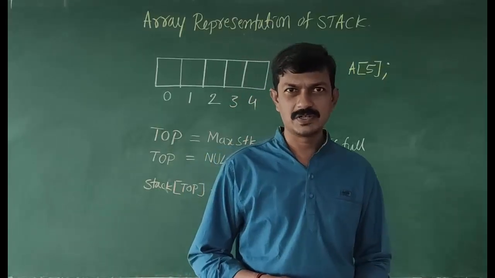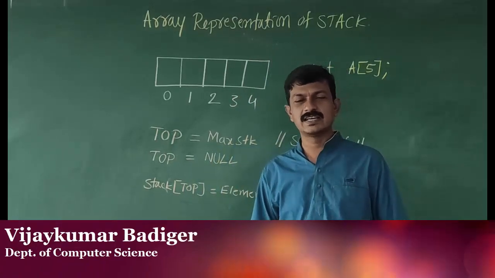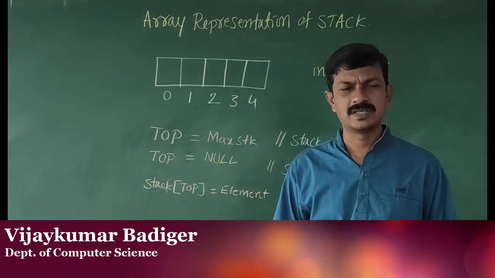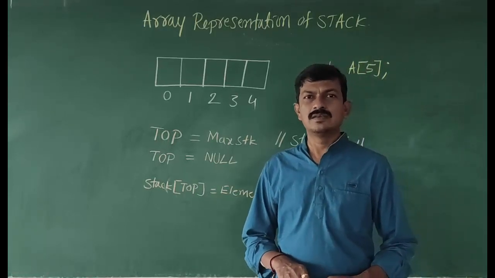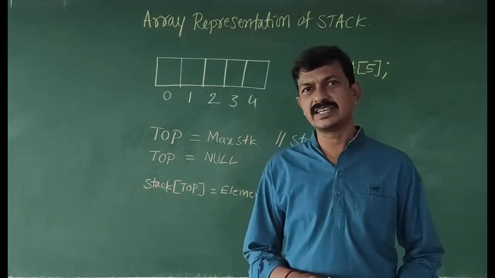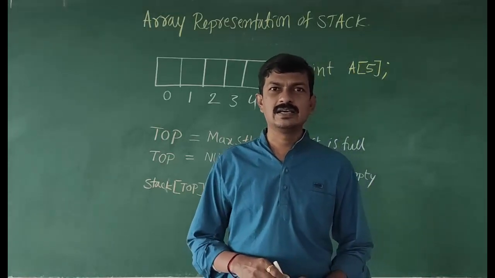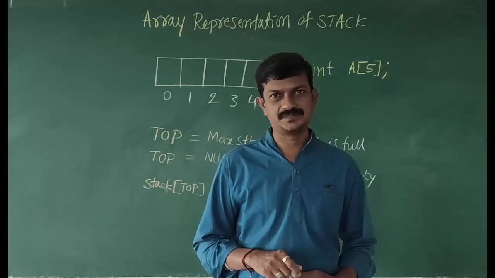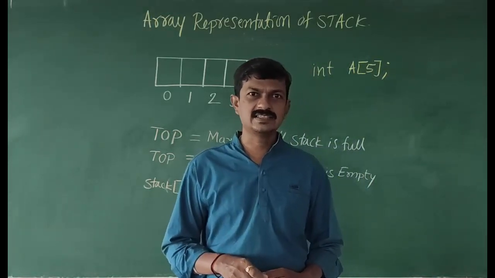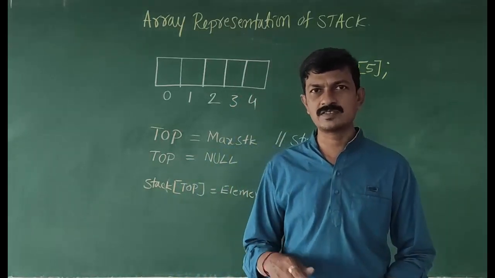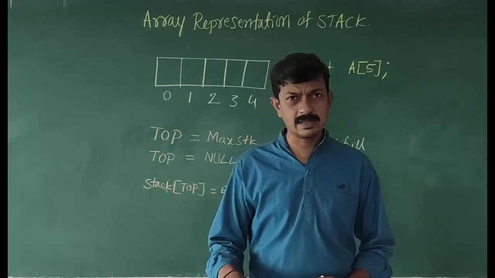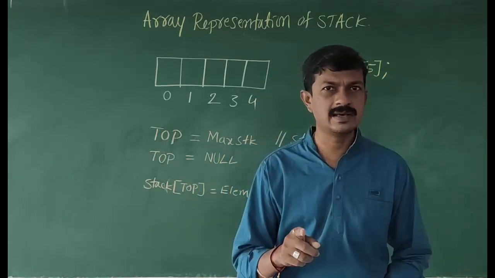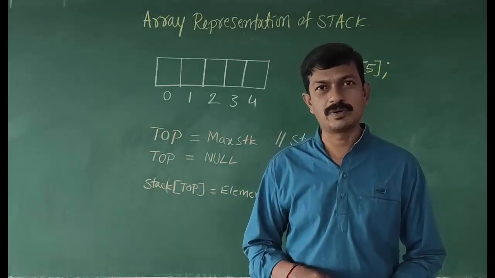Okay, hello everyone. Now in this class we are going to be discussing array representation of stack. It is also called a memory representation of a stack. In this we are going to be representing an array as a stack data structure. What is a stack? A stack is an ordered collection of data elements in which insertion of a new element and deletion of an existing element always take place at the same end. That end is called the top.